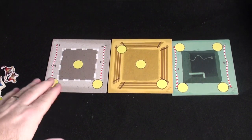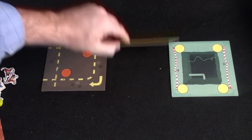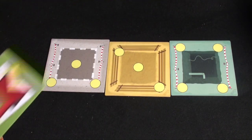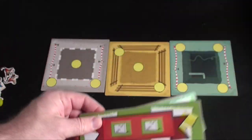When the game is set up, you'll have the 3 starting spaces out. This is the easy or normal version. You can put it on the red version, which gives you less on the bottom. I don't see any reason to stay there. This is just as fine for us. Everybody will receive 3 of these floors, and on your turn, you'll just play 1.